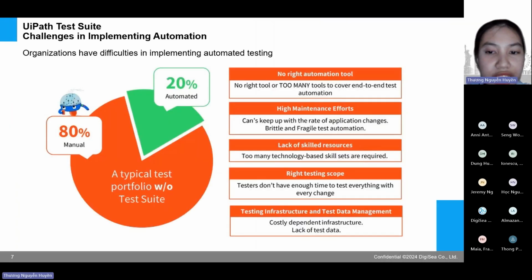Looking at the pie chart, we can see 80% of typical tests are manual and only 20% are automated. Manual testing can be used in cases that are complex and difficult to automate.